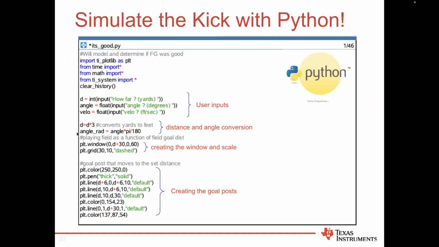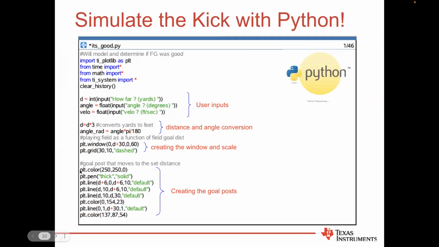So again, this is a lot of math class stuff that we can use with algebra 2 students. Never too early to introduce it a little bit to algebra 1 kids, just to give them an idea of what's going on. We had to create the window and the scale. The window was going from 0 to that distance, which wound up being the distance in yards, but I put an extra 10 yards in there, so that's what that plus 30 is. And then the grid is just what you would see when we plot it.